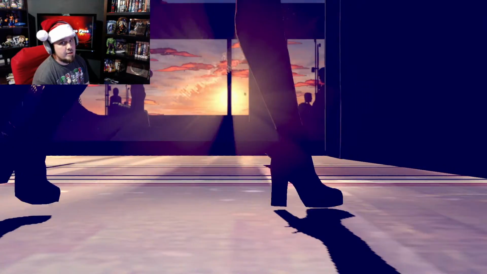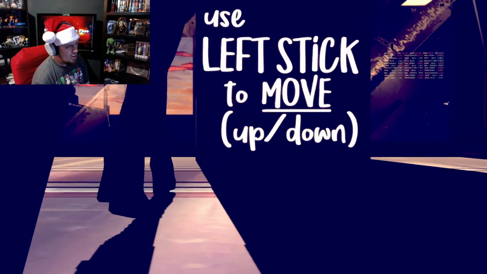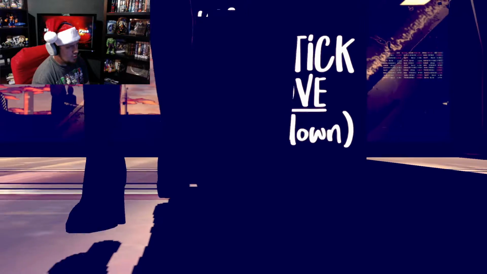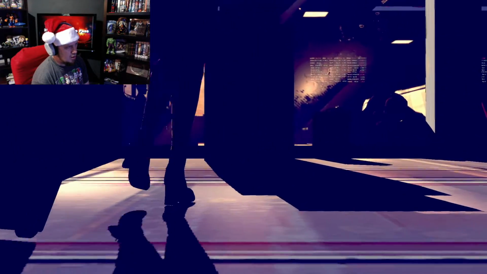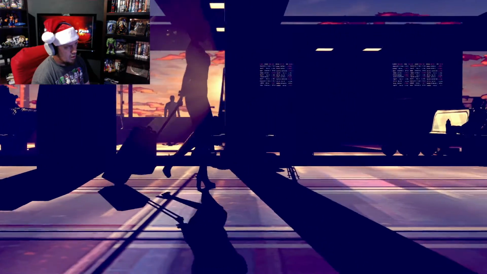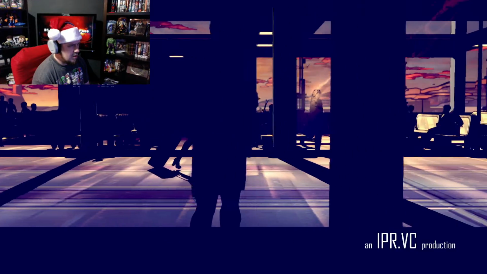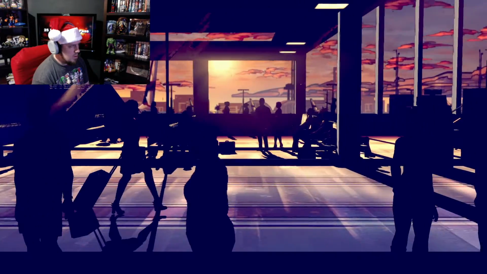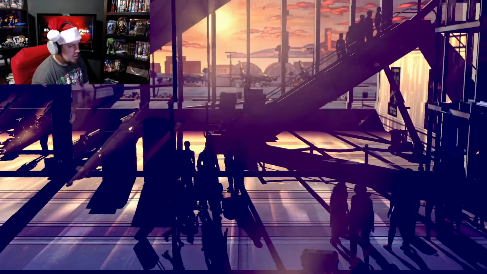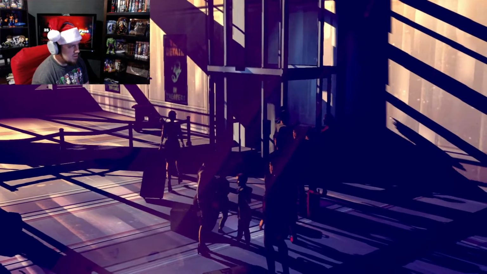Alright, a very interactive story so far. Use left stick to move up and down. Ooh, move closer, further away. There we go, a little pan away now. Okay, now we can see the full silhouette. Oh, this is totally the art style. This is nice. I like this. This is cool.